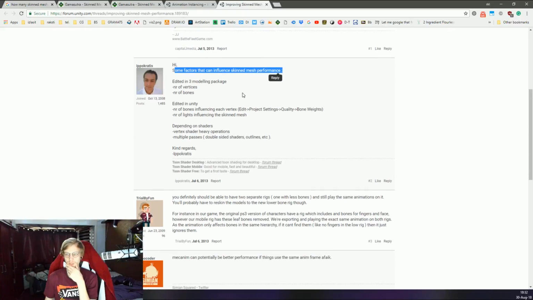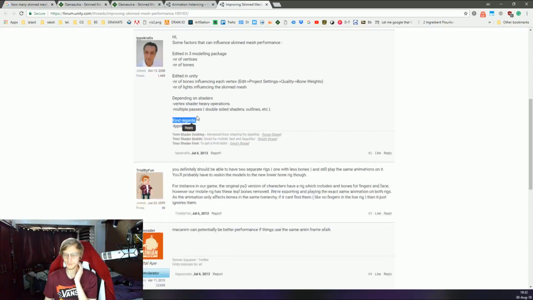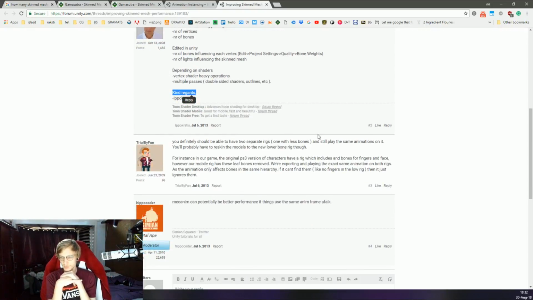Some factors that influence skin mesh performance: number of vertices, number of bones, number of bones influencing each vertex, bone weight, number of lights influencing the skinned mesh, depending on shaders, vertex heavy operations, multiple passes, double-sided shaders, outlines, etc. You should definitely be able to have two separate rigs, one with fewer bones, and still play with the animations on it.